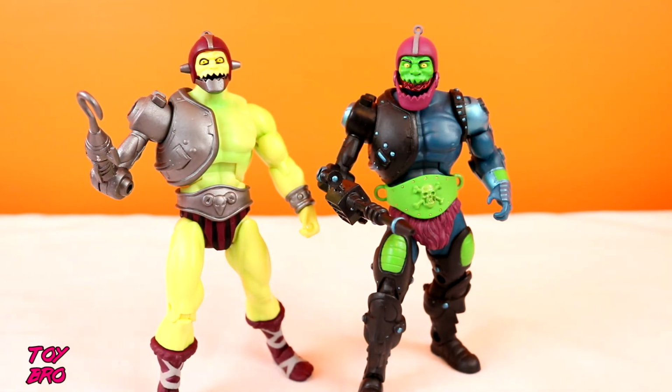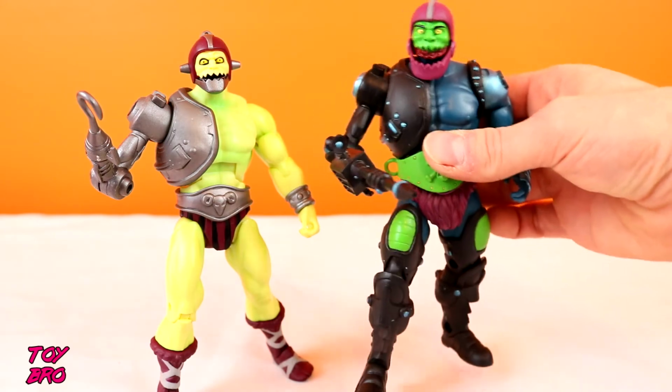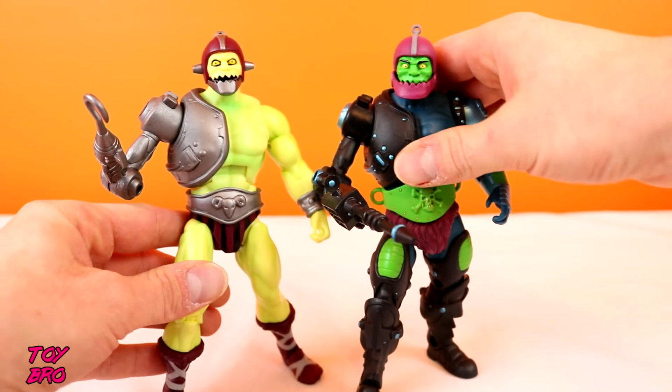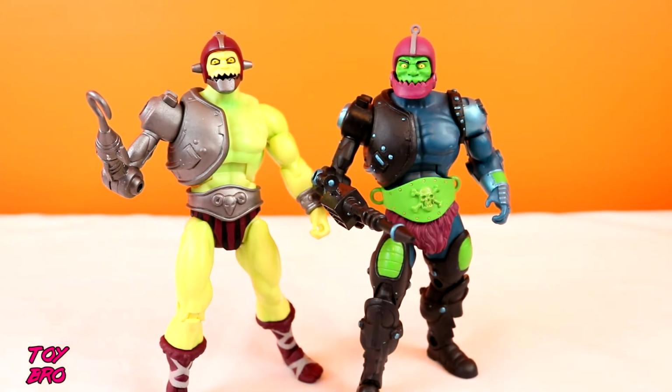Is it a better or worse situation? I don't know. I'm not sure which one I like better, honestly. I do like this figure, though. He still does have the issues that the others do, but at the same time, I don't really mind them so much on Trapjaw as I did on, say, Prince Adam, because I like this head so much that it kind of makes up for some of the other problems. This is still a really solid figure for being so old, but it's nice to have a new interpretation of Trapjaw that is faithful to the mini comics. And ultimately, I don't really have as many problems with this guy as I do the others.